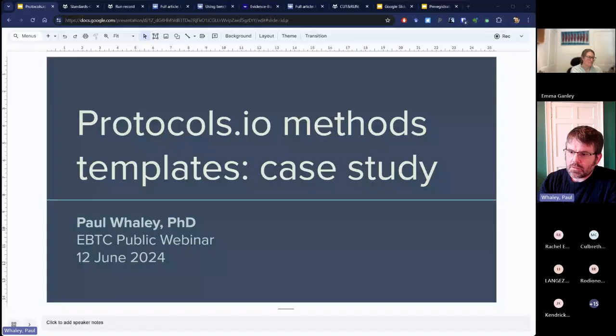Right, so the first thing I'm going to do is share my screen. That'll probably be helpful. So let me just grab this window here. There we are. I'll just pop that back up in size again. So Emily, can you just confirm you can see a browser window there with protocols.io methods templates showing? Yes, I can see it. It doesn't appear to be in presenter mode, but it's not supposed to be. I'm going to be jumping around all over the place here, making everyone feel dizzy, so I just left it in regular mode.